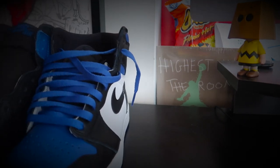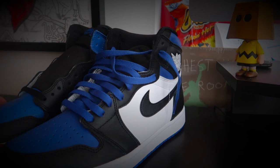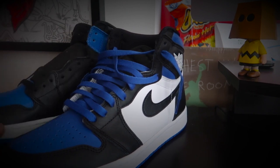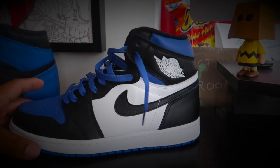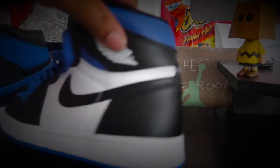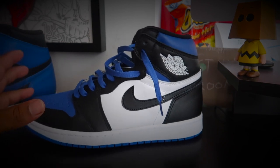Eventually, that joint will come out. I remember the last pair before this pair released, I believe it came out in 2015. Maybe 2015, 14, and these four joints came out in 2017. So maybe if I wait a couple years, it definitely will be around and I'll be able to get another pair. But you know, are you rocking with this new pair? Let me know. Let's go back face to face and talk about it.